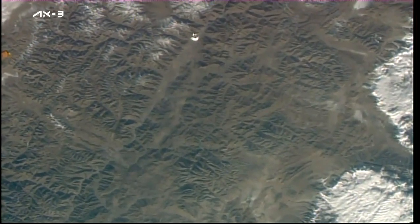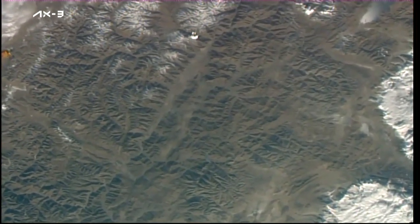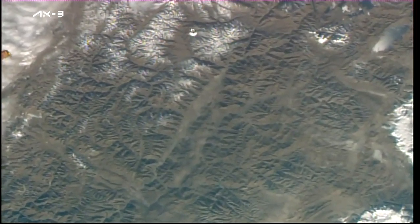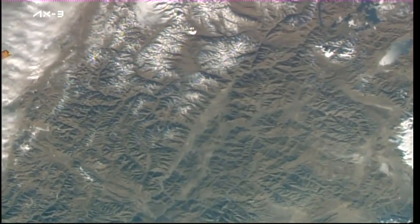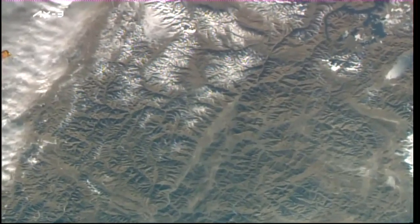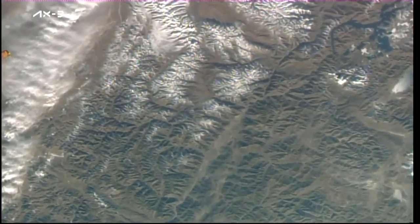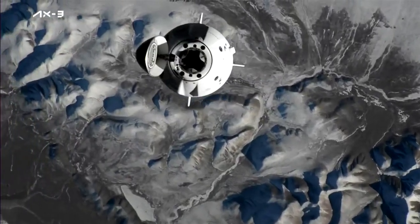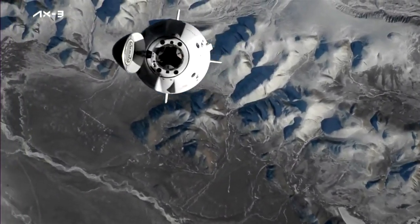Again, the teams have polled a go, no-go for passing those two waypoints, waypoint 0 and waypoint 1. So we'll see a maneuver very similar to what we've seen for waypoint 0, where once we reach that waypoint, the approach maneuver will be immediately executed. No hold is expected. However, teams will continue to monitor their performance. Everything's looking good so far.